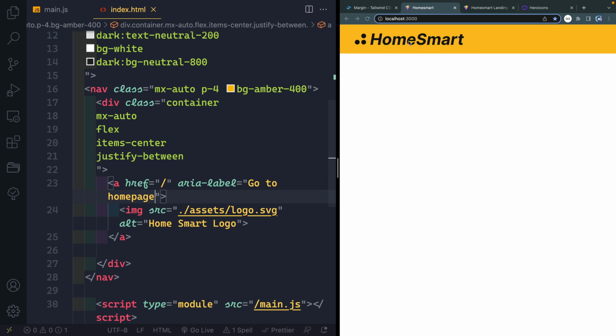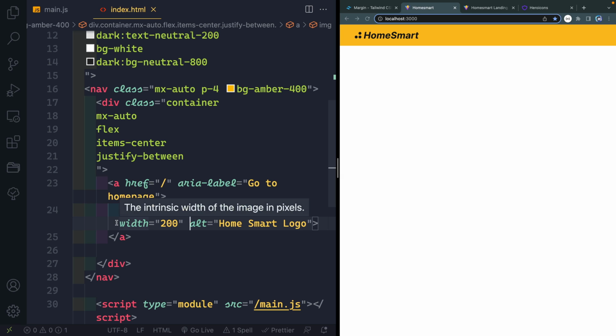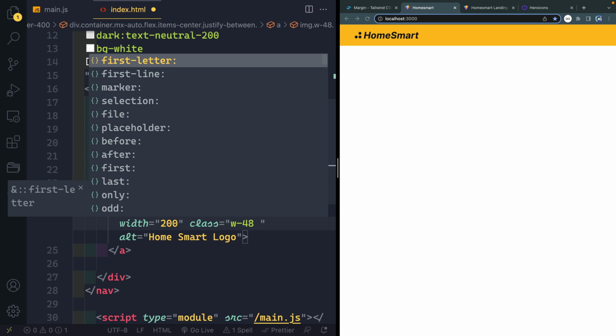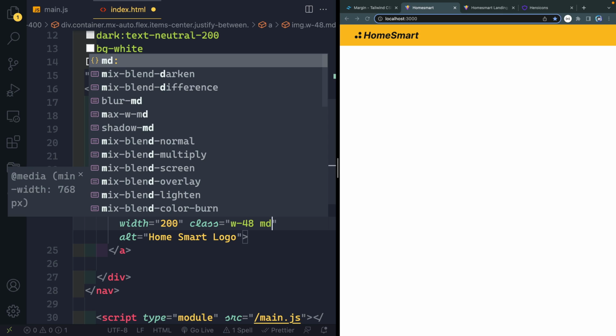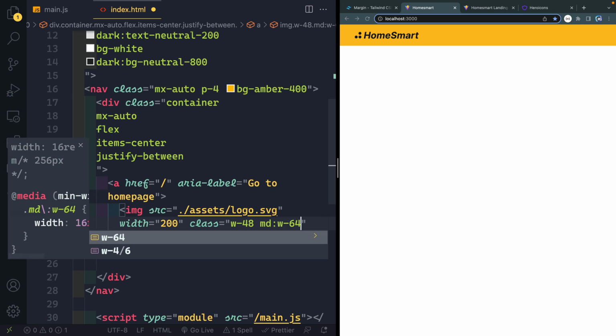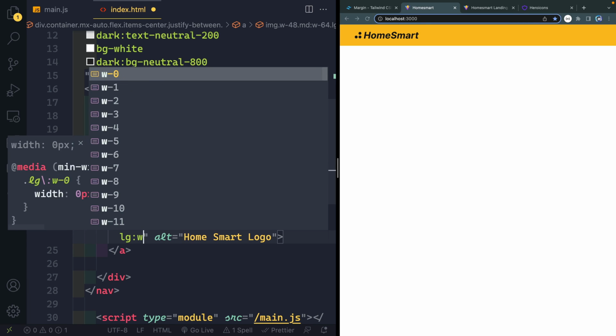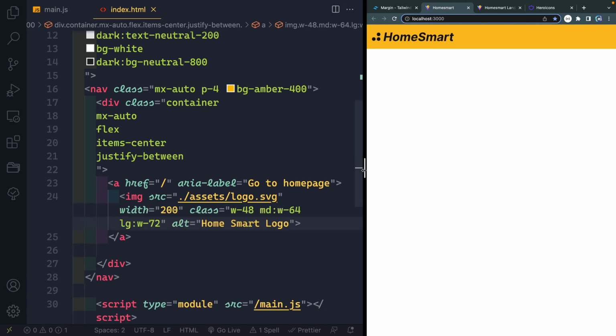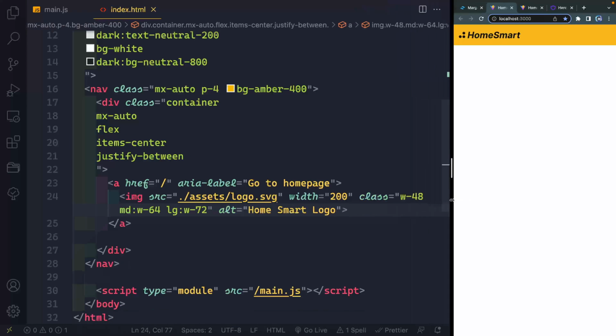All right, so there it is, and it pops in. It's a little bit large for my liking. Let's do a couple things. Let's go ahead and limit the size as it comes in. So we'll say width will be 200. All right, and then we're set there. Now let's go ahead and add some styling through classes. So I'm going to set a width to 48, which is 12 rem. You can see there in the IntelliSense. And then for media queries, just like we did dark up above, you can just declare sizes with medium, small, large, whatever, and they give you a list of these in the Tailwind docs. So for the medium width, we will do 64, which is 16 rem, and then for the large width, we'll do 72, which is 18 rem. So as I move, this should go from smaller to medium to eventually large, and it will lock in at that size.